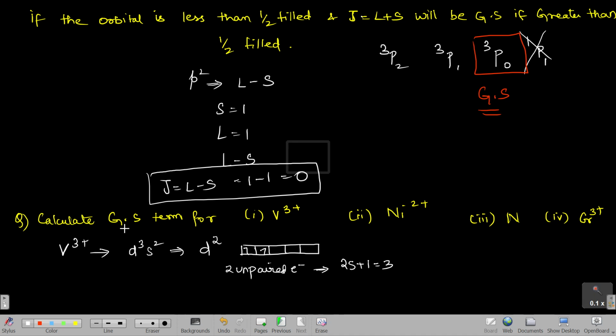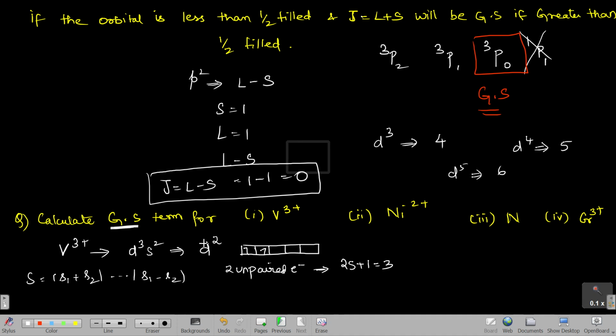But if they are asking you all the terms, then you have to apply this formula, S1 plus S2 to S1 minus S2. But since they are specifically asking the ground state, the spin multiplicity value is going to be maximum, which means whatever the number of unpaired electrons is, you just add 1 to that. So since there are two unpaired electrons, the 2S plus 1 value will be 3. Now if you have d3, then the 2S plus 1 value is 4, that is quartet. If it is d4, the 2S plus 1 value will be 5, that is quintet. If it is a d5 configuration, the 2S plus 1 value will be 6, that is sextet. So it depends on the number of unpaired electrons. You just need to add a plus 1 to it.